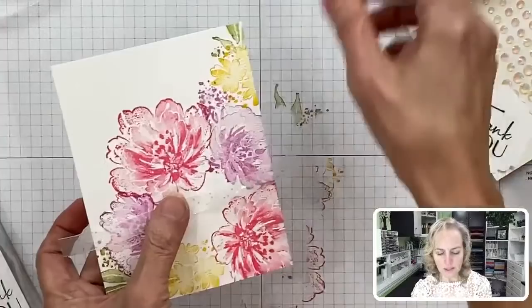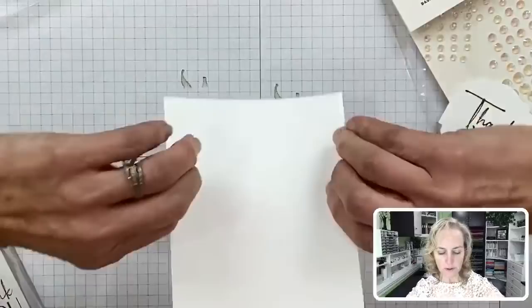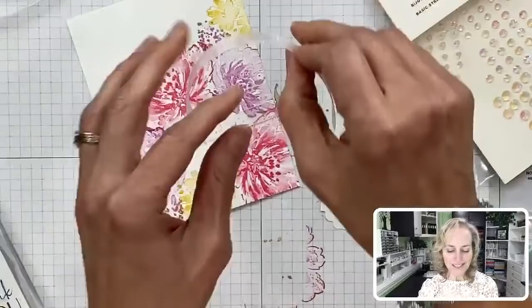So we're just going to bring one strip across like this. To save us on money, we're not gonna tie a whole length around and then tie a bow. We're gonna do this little trick. So we're just gonna go across like this. We're gonna make sure it's lined up. You can use a ruler or you can use your grid paper. And then you just kind of hold it like this, grab your seal, or you could even use Scotch tape or something. Make it come over the top like that, and now you've got this look that the ribbon is wrapped all the way around the card, but it's not. And then this piece here is just going to fold in half. That's all we're going to do with that.